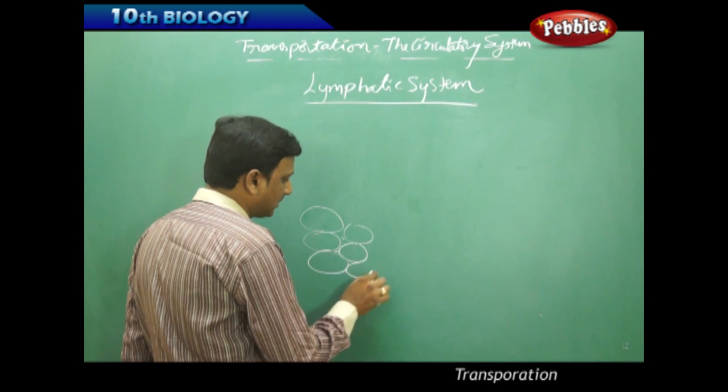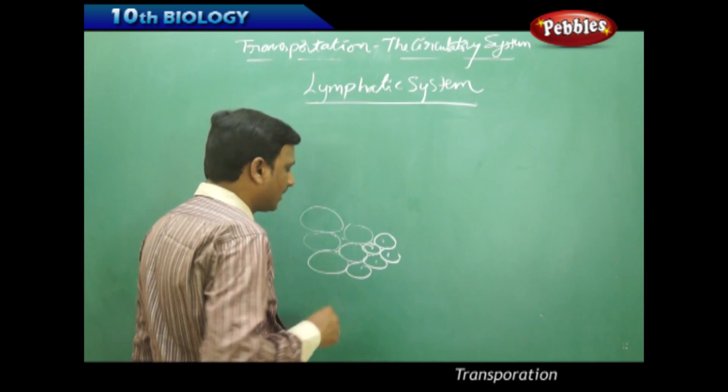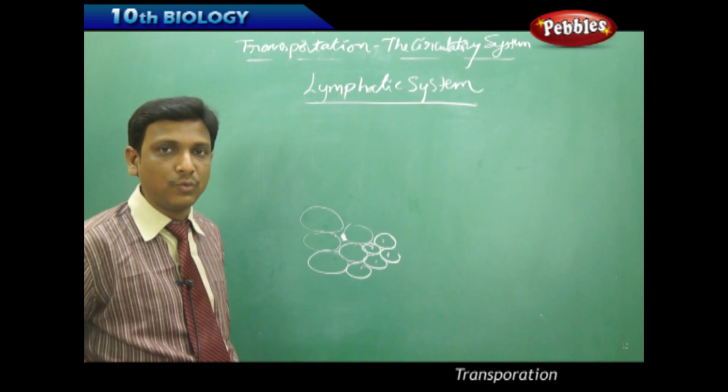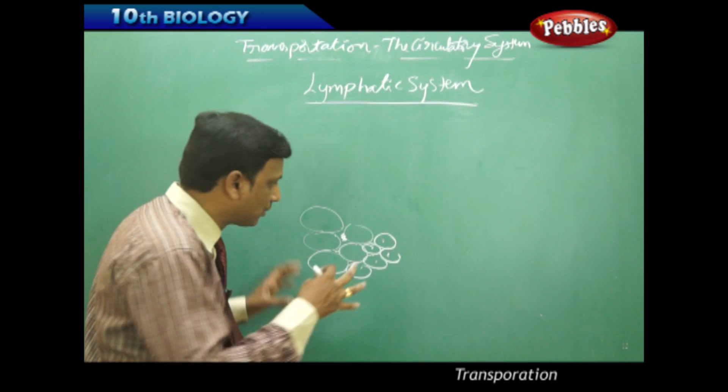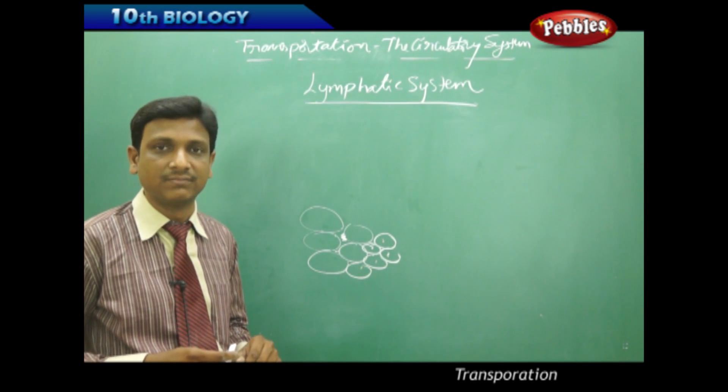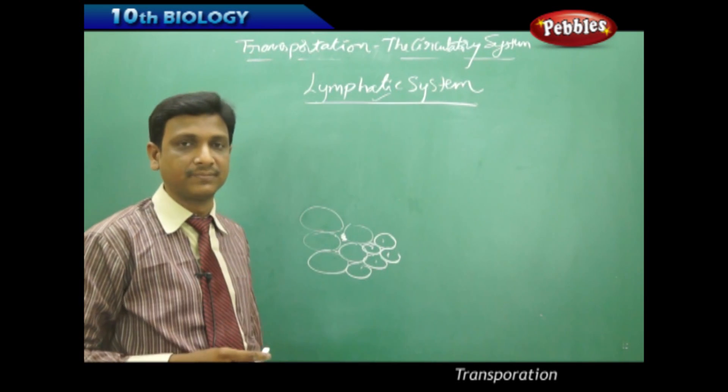The gap between the cells. Between the gaps of cells, some intracellular fluid is remaining. This intracellular fluid is also taken back and kept in the transport system, circulatory system. Who does the function? That function is achieved by the lymphatic system.